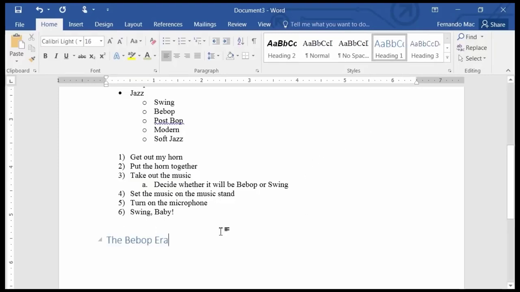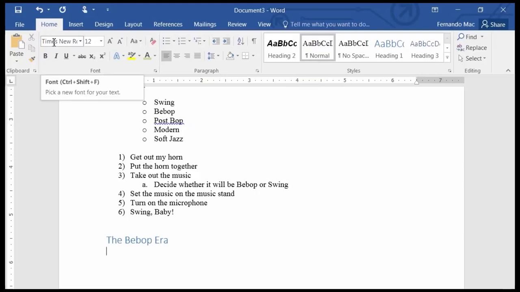And when I look up here in the corner, I can see that the theme called Heading 1 consists of Calibri Light font in 16-point size. Now, when I hit the Enter key, it is no longer Heading 1. It has switched to something called the Normal style. And the Normal style seems to be Times New Roman 12-point font.